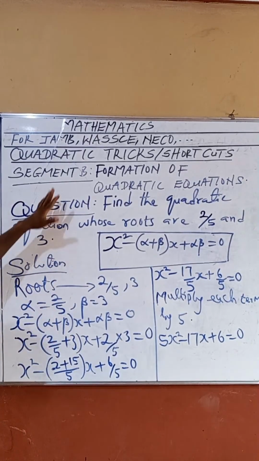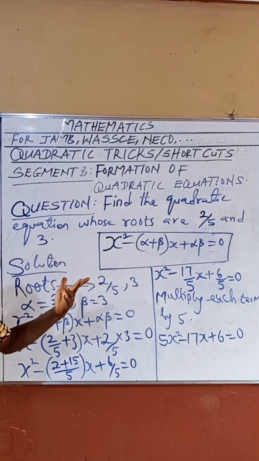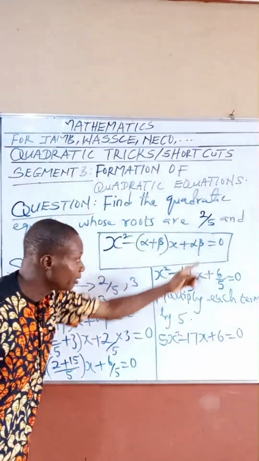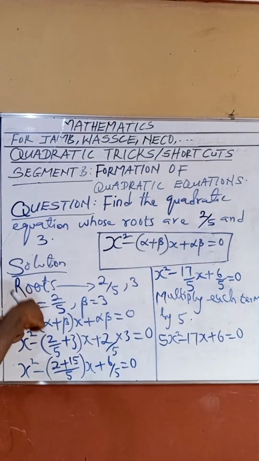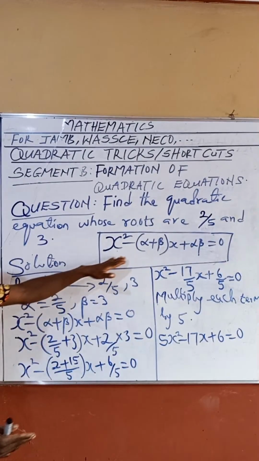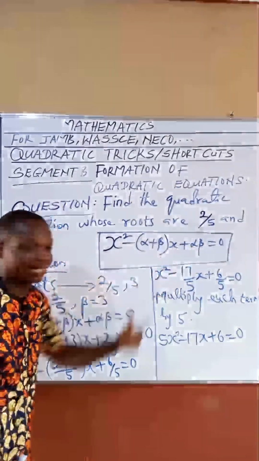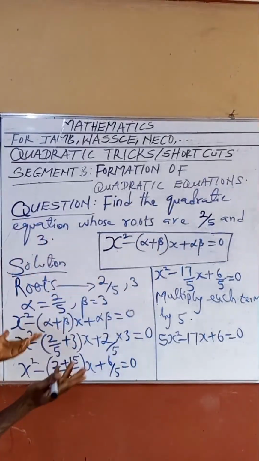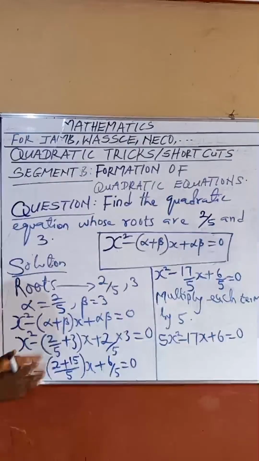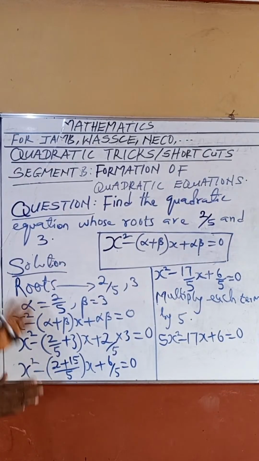Now we have succeeded in section B. Now we can form quadratic equations, right? Don't forget this formula. Instead of using the other method where you say x is equal to this and s is this, you can still use it. But this is a direct formula, especially for JAMB students. Just know that this is plus and this is times. Just do the little work and you get your answer, because there's no time for this. The time for JAMB is always very, very short. So I wish you excellence, I wish you success in your examinations.